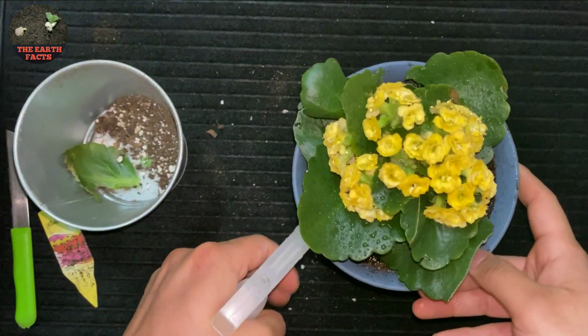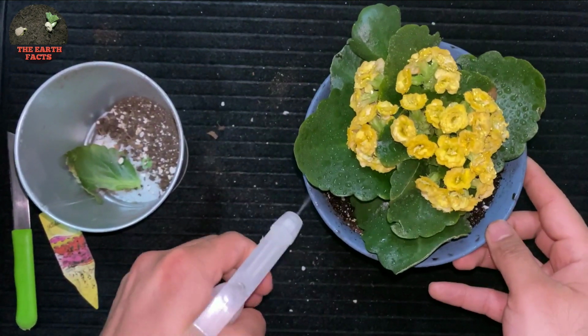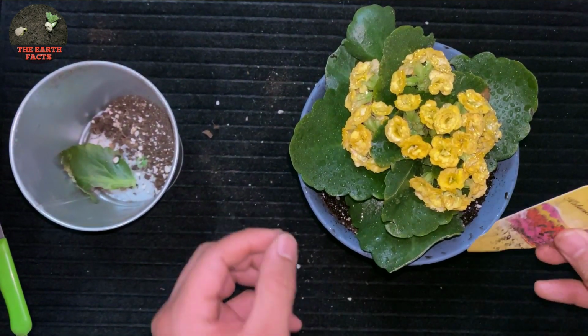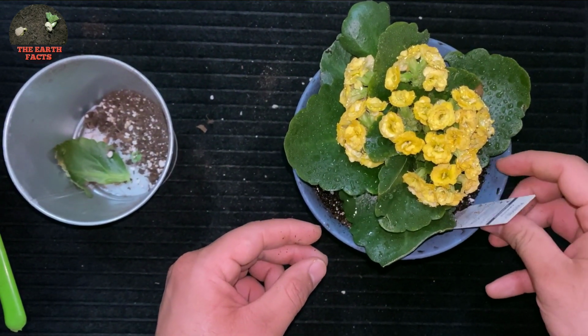I'm gonna put this plant near a window, or you can even put the plant outside in sunlight, but make sure the temperature between 13 to 29 degrees Celsius would be ideal.